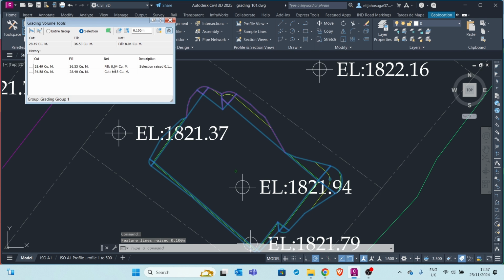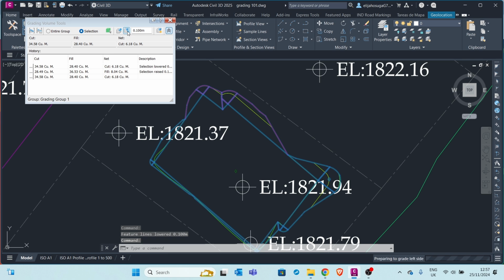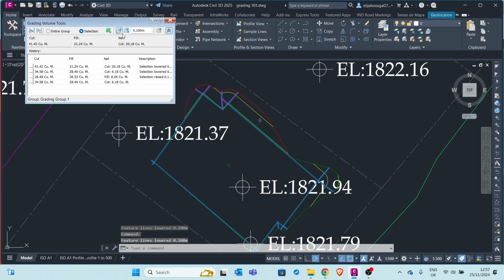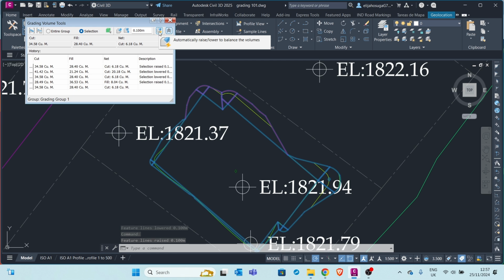You can see the net becomes even more. So let's lower it. It goes back to 618. If you lower it again, it becomes an even higher figure. So let's just try to balance it automatically.